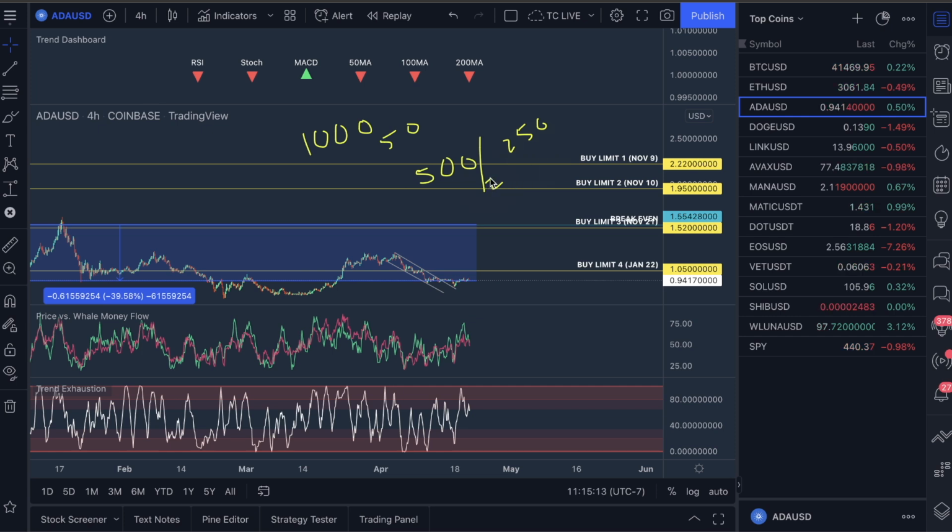Here's the strategy. You can take this $250 and wait for the price to come down, and you can buy lower with the $250, and that will lower your break-even entry. It will lower your break-even entry, okay? But here is the very risky part about this. If it doesn't drop and it goes up, it will actually extend your break-even entry higher than where it was before, and that is not good.